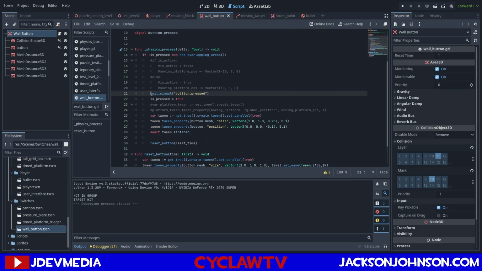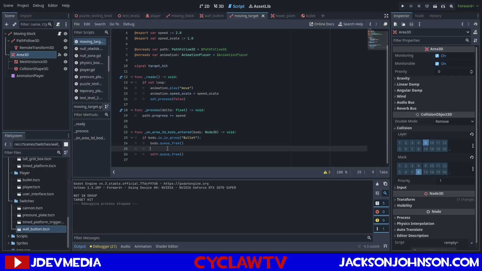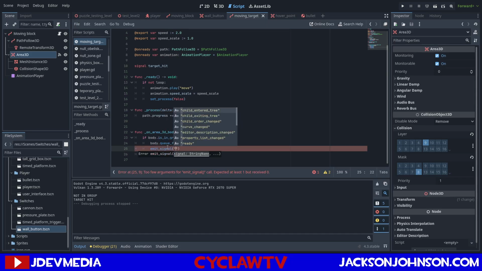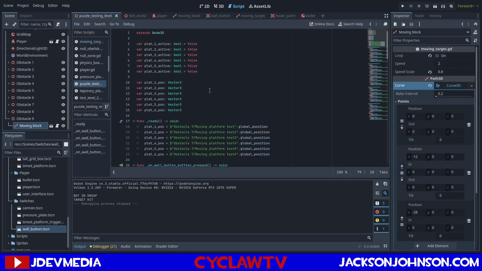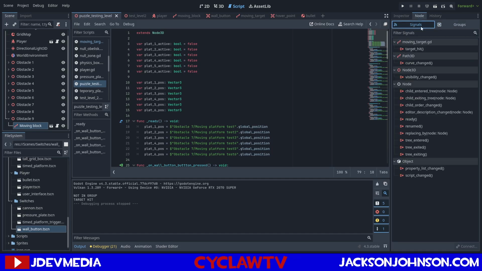Wall button. Emit signal. Okay. Then go ahead and save. Back to here. Got our moving block. Signals, target hit.